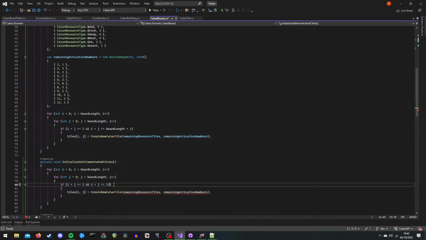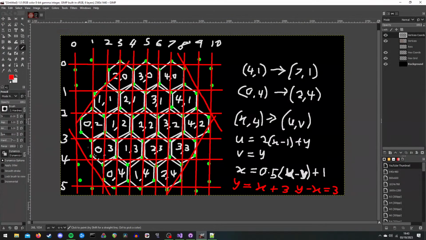Okay, and then we also want whatever these boundaries are here. So this is just y equals minus x plus 2, this line here.